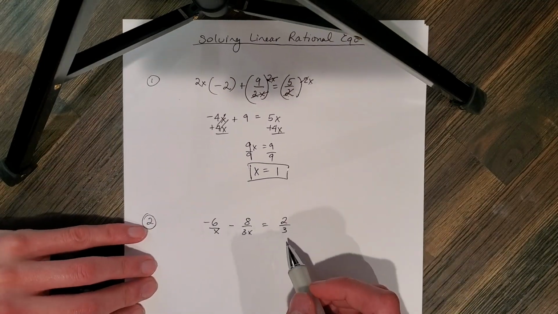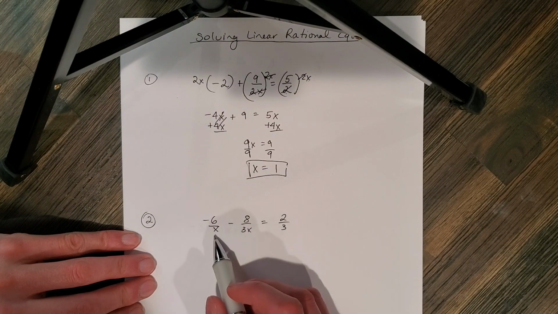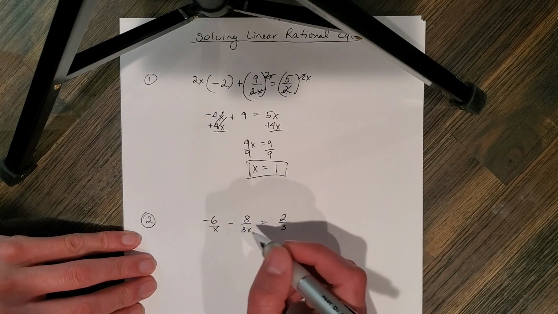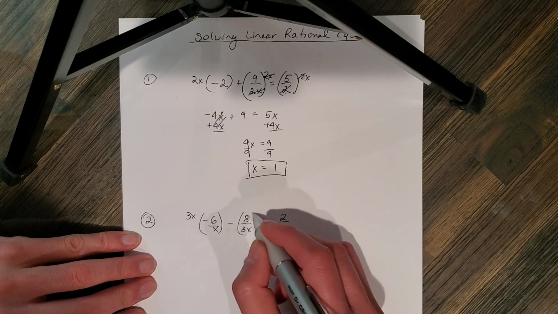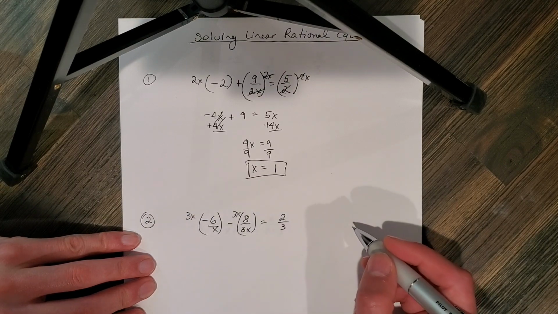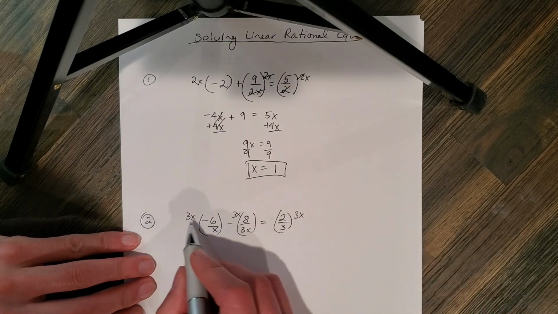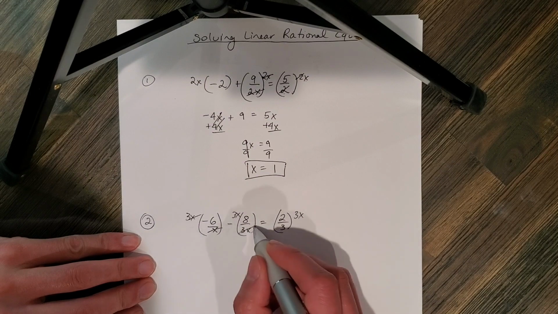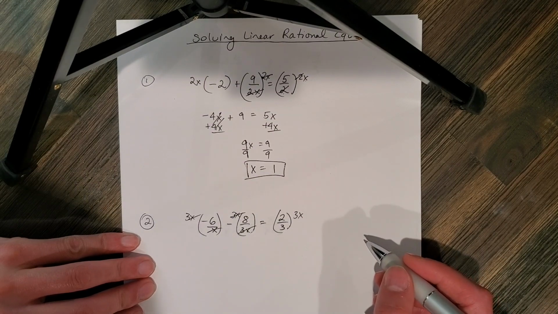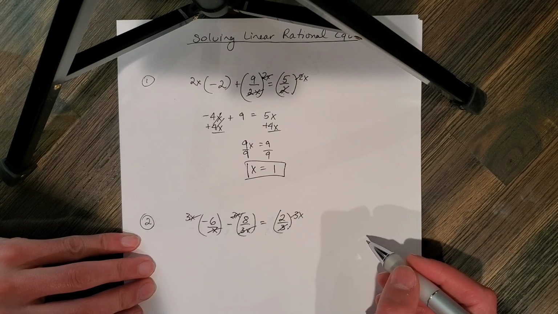Okay, let's look at the next one here. Notice my denominators are 3x and 3 and x. So 3x is what we're going to multiply everything by. And so I'm going to just put the 3x right here. Okay, and 3x right there like that. So notice here, in the first denominator here, the x cancels only. Right here, all cancel, the 3x and the 3x. And then right here, just the 3's cancel. Okay? And so what are we left with?